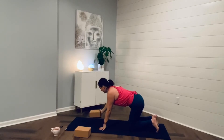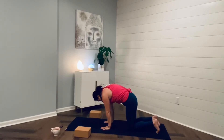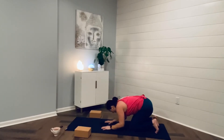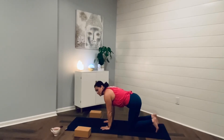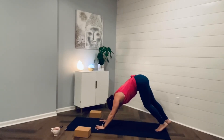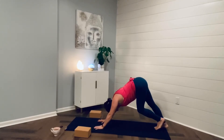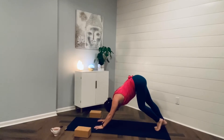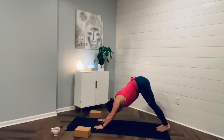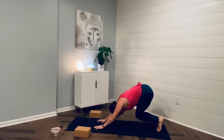Setting the blocks off to the side. Inhale, lift the chest to heart. Exhale, get round, tuck the chin, round through the back. One more — inhale, breathe in. And exhale, let it go. Returning back to a neutral spine. Tuck the toes, shift the hips to the sky, coming into our first down dog. Let's paddle it out when we get there — notice how you feel. Drawing the shoulders down the back, broadening through your collarbones, hips to the sky. Lengthen the spine. Settle into your down dog. And then crouching down dog — draw the knees towards the earth, your belly towards your thighs, then shift your hips up, up, up. Melt your heels.